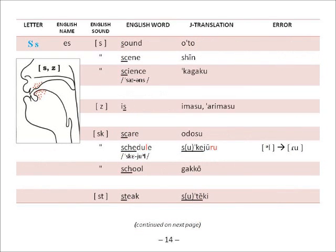S. Sound. Scene. Science. Is. Scare. Schedule. School. Steak.